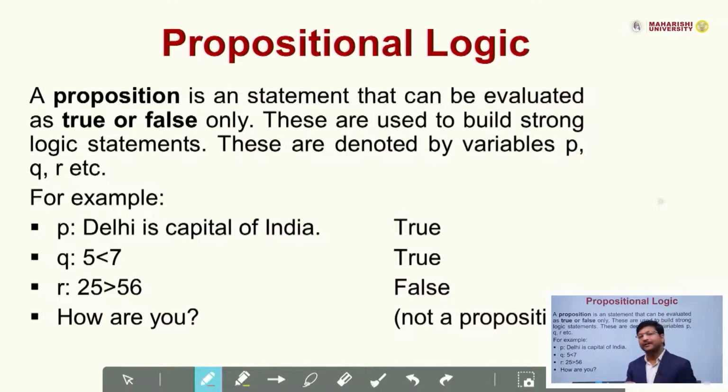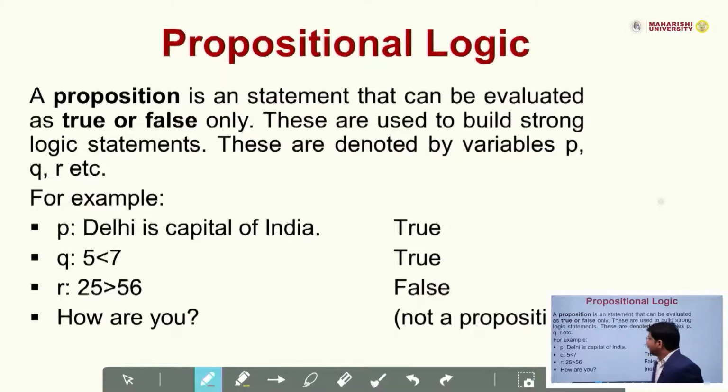Definitely when we want to develop logic for machines, we must need mathematics, right? So discrete mathematics is the only thing which provides mathematical logic for machines. Propositions. A proposition is a statement that can be either true or false, which makes some sense. A proposition is a statement that can be evaluated as true or false. It is either true or false.